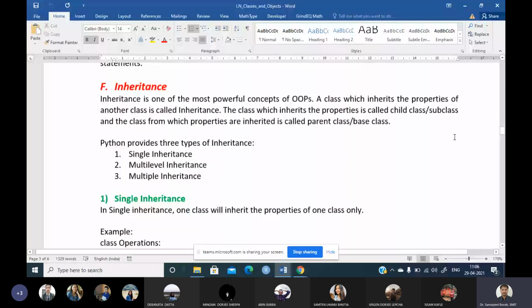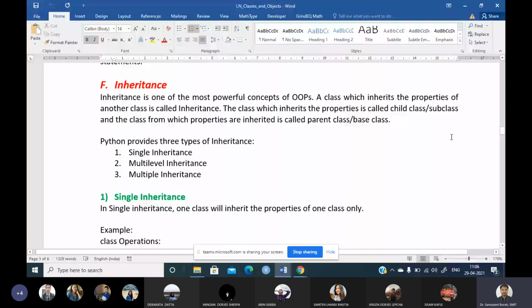I hope this is visible comfortably. So inheritance is basically reusing. It's a method of reusing the concepts of previous class, various elements, functions, data members, etc.